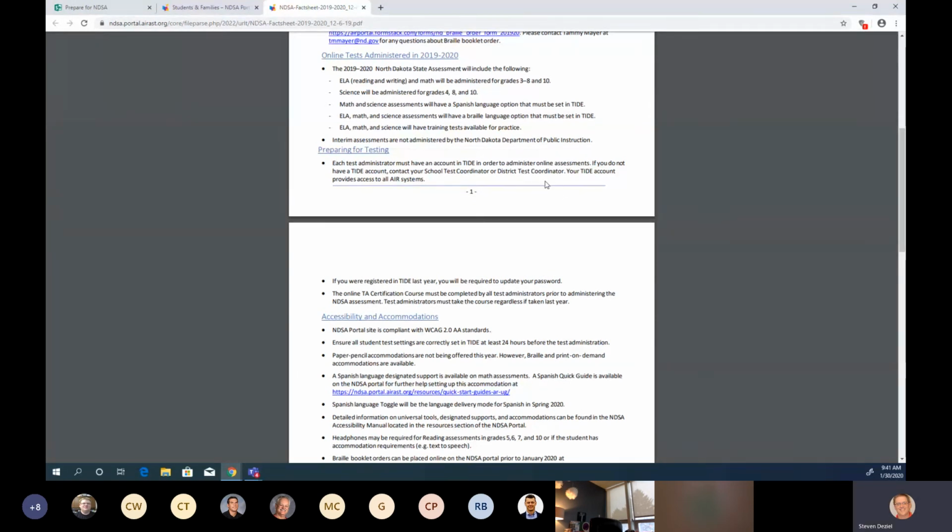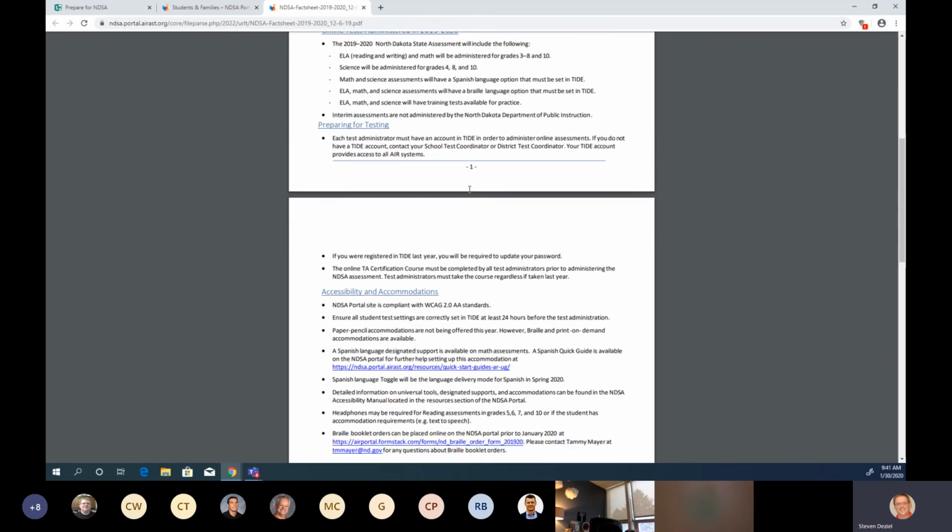The DTC, District Test Coordinator position role is probably going to be assigned by DPI, I believe. So if the district test coordinator has access to that, they can add roles, and so can the school test coordinators. We'll talk about that a little more when we get in depth for the user roles and so on.